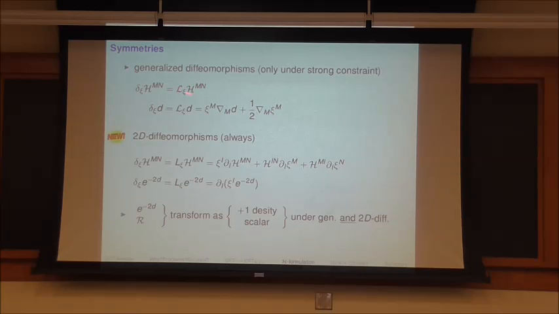We have seen these generalized Lie derivatives on the generalized metrics, the same for the generalized dilaton as in normal double field theory. And they are closing when the strong constraint holds, and this assumption for the backgrounds, the Jacobi identity. And I also get 2D diffeomorphisms now, because my background is completely geometric. So I can have this new 2D diffeomorphism symmetry, and they do not depend on the strong constraint. And I can check now the covariant objects are really these objects I gave you in the action, which transform as a density and a scalar under both these symmetries. So I also get this new symmetry.